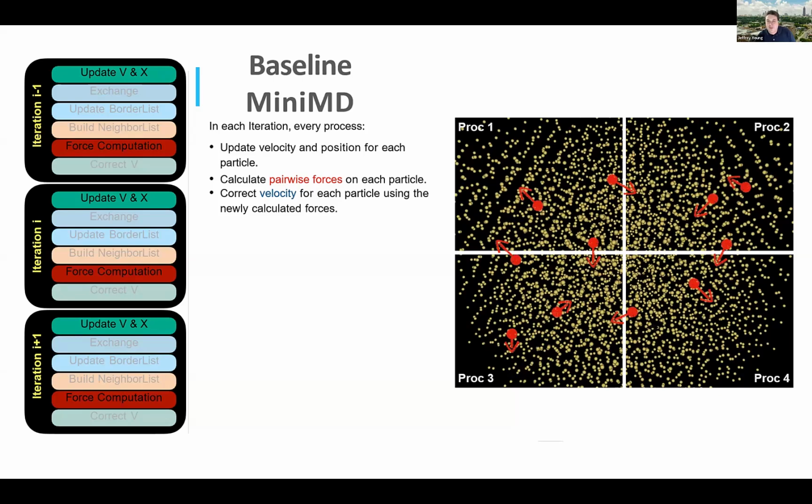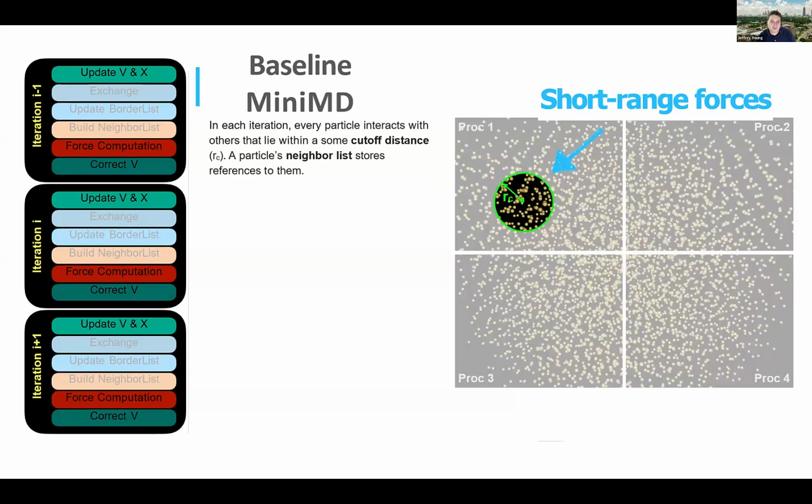Finally, they're going to figure out the velocity, how fast they are moving, using these forces, and then use that as input to the next step in the simulation. One of the key things to note is that with a lot of these simulations, we have this concept of a cutoff distance. There are strong and weak forces, but the particles that are closest to each other will interact more forcefully, and ones that are farther away will have limited interaction with the particles, say on the other processors, for instance.